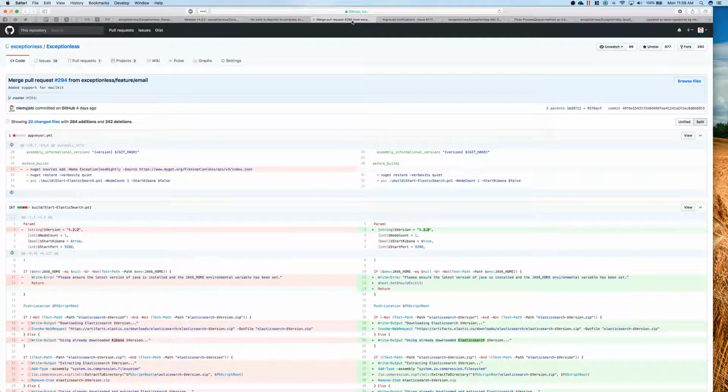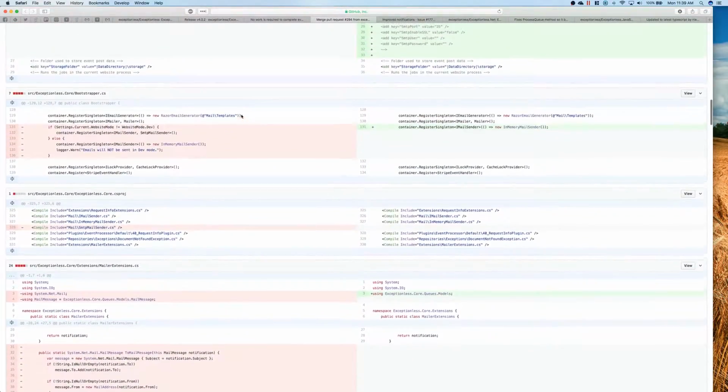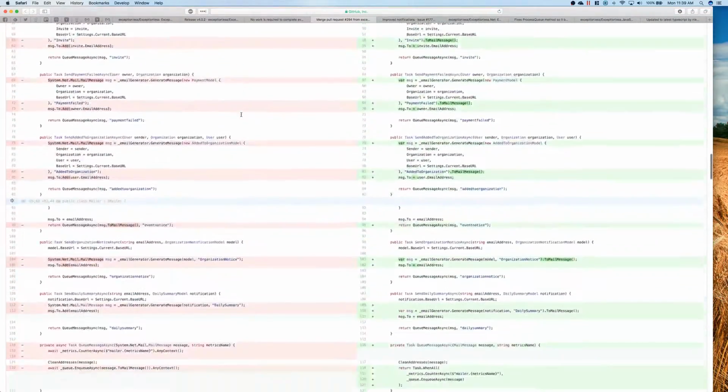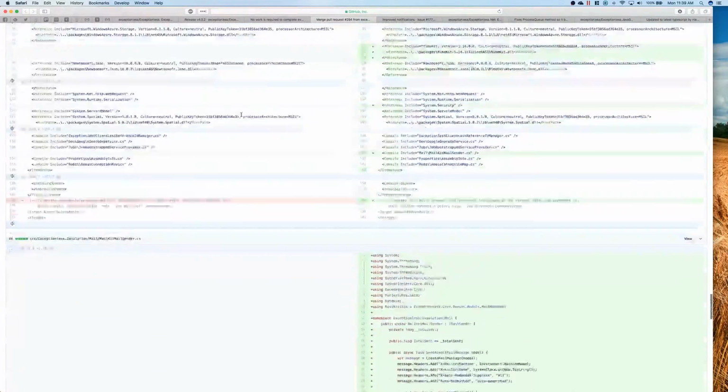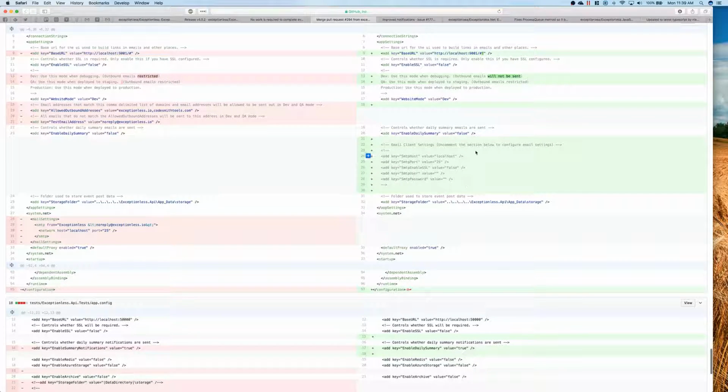And then we merged in the pull request for MailKit. So if you're self-hosting, you're going to need to specify all your mail settings in the app config now. We no longer pick up the system.net email settings in the web config or app config. You're going to need to set it here. You're going to need to uncomment these and specify the host, port, and enable different settings. So open an issue or let us know if you have any questions on that. It's pretty straightforward.